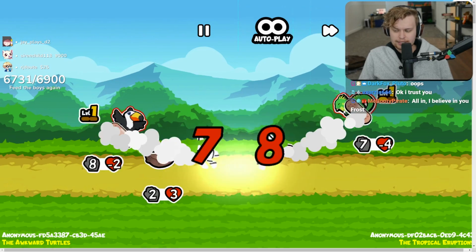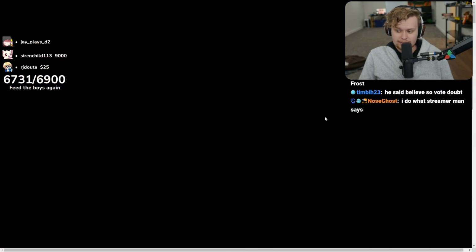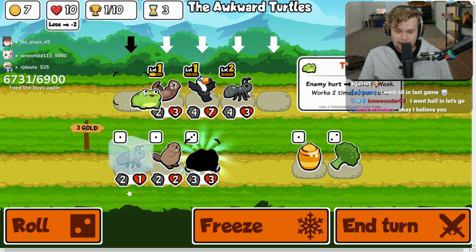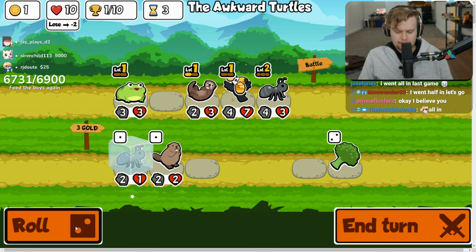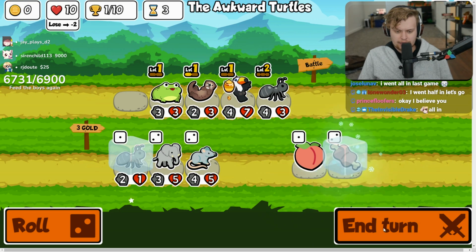Okay, I trust you. Good. All in on belief. I mean, that's a win already. Into a toad. Very good. Yeah. Then you can toad, and then you can honey this guy. 4 dudes here. I think you probably want to go for meat next.